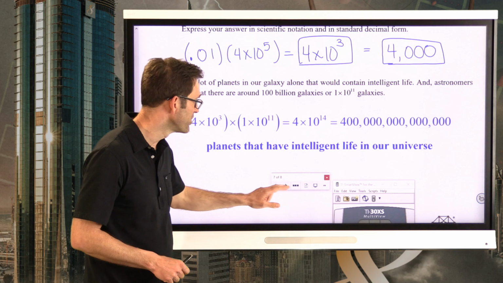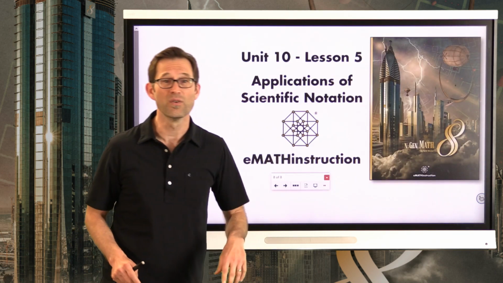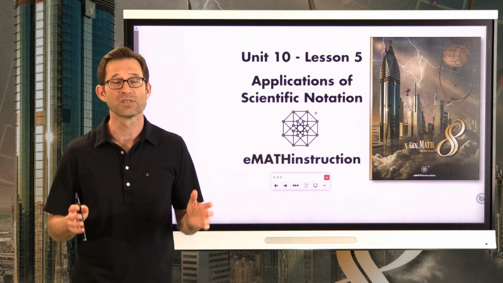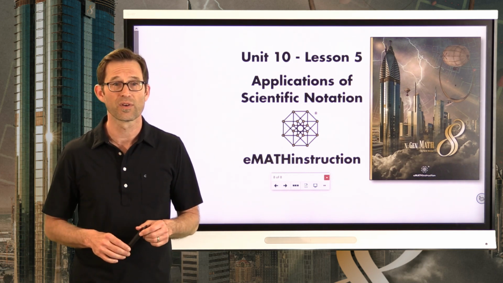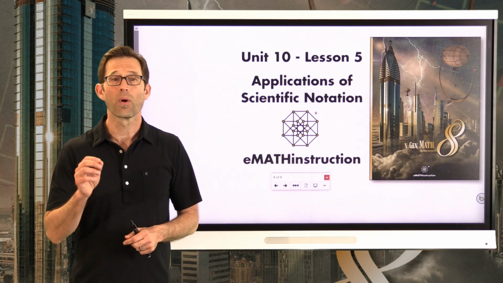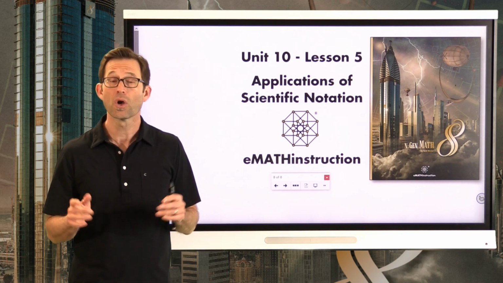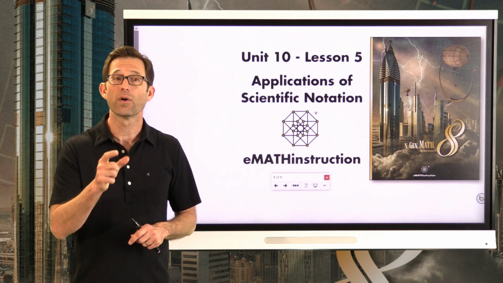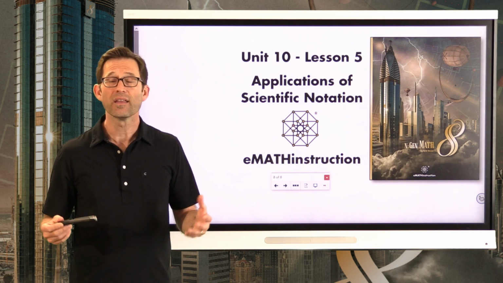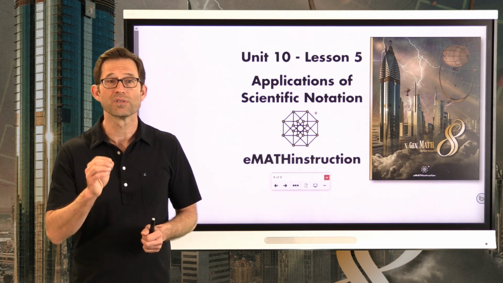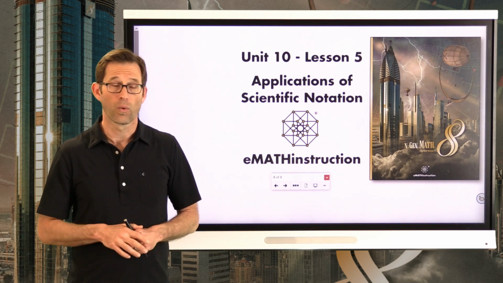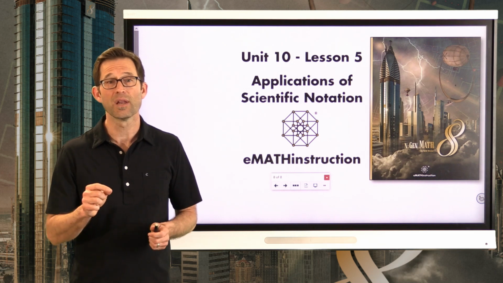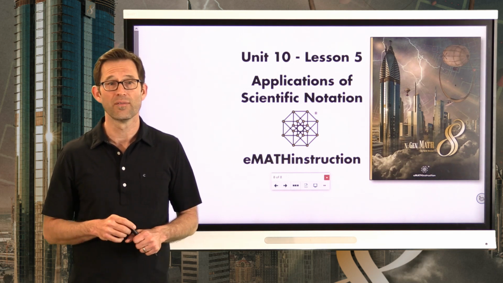All right, let's wrap this up. Enough with profound questions about the universe and extraterrestrial life, right? In this particular lesson, we looked at calculations that we could do with numbers written in scientific notation. And in each case, we were always dealing with quantities that were very large, or like in the case of the size of a molecule of water, very, very small, all right? And it's interesting because when we deal with numbers that are very, very large, or very, very small, we can get some surprising results like what we saw with that examination of whether or not there's other intelligent life in the universe.